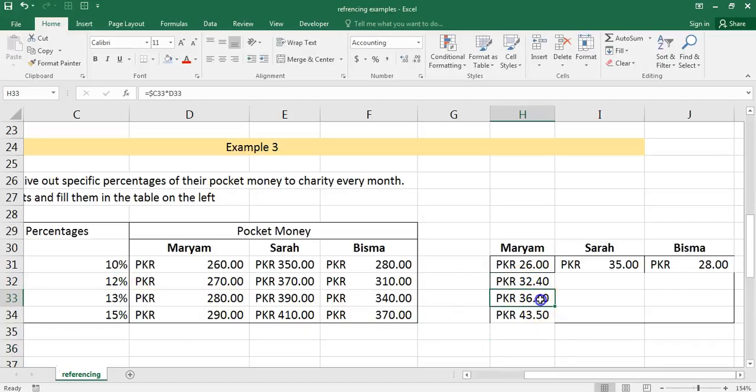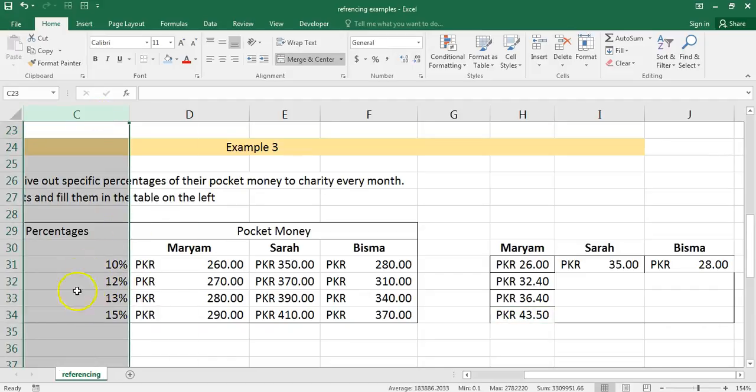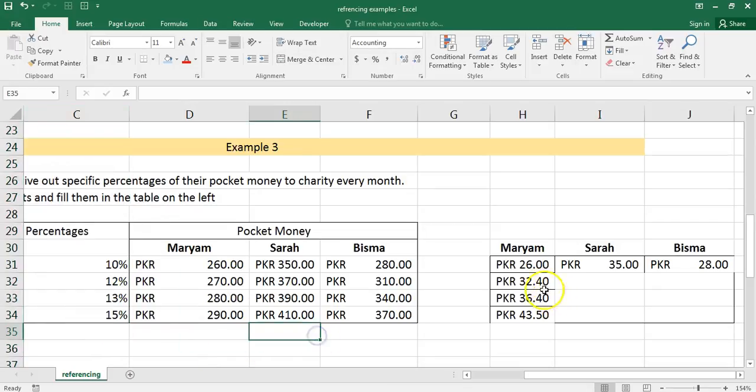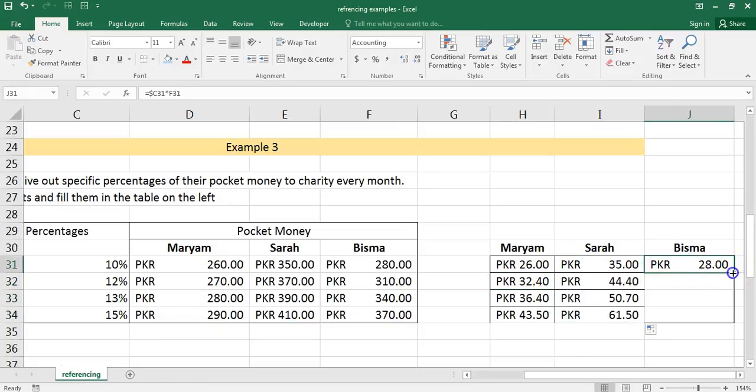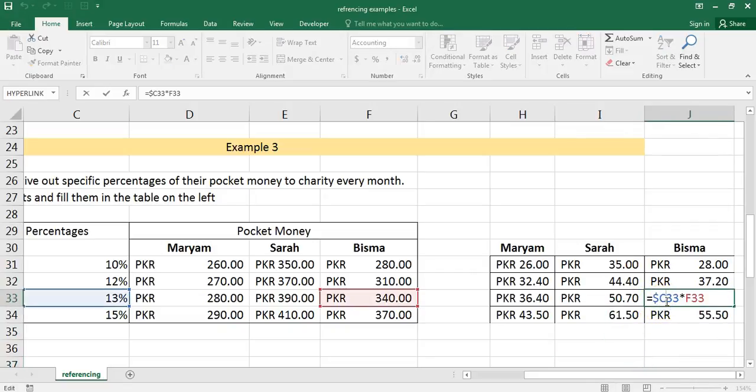Like this. If we would have fixed the entire cell, then this blue cell would not have been moving about vertically. When we fixed the column, we stopped these cells from moving about horizontally, but they can move around vertically. Now when I drag these two functions, I will get the right amount of charities for every month, and you can confirm this by double clicking and seeing that this amount needs to be multiplied by 13, and that's exactly what's happening in this cell.